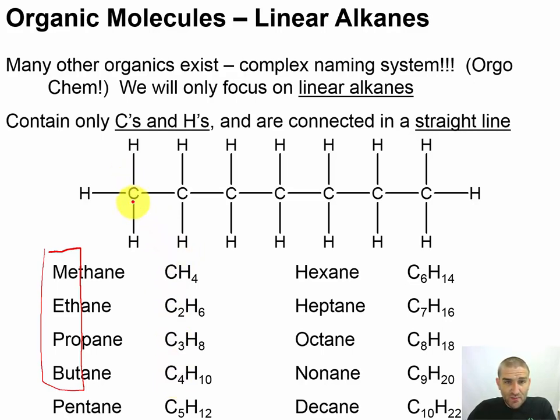Now, if you look at the way it's built, every time you have a carbon, you have 2 hydrogens off of it. Then you've got 1 hydrogen at each end. It's kind of an end cap for it. So whatever number of carbons you've got, double that and add 2. And that's the number of hydrogens that you're going to have on a linear alkane. And that's why you see that pattern emerging right here.